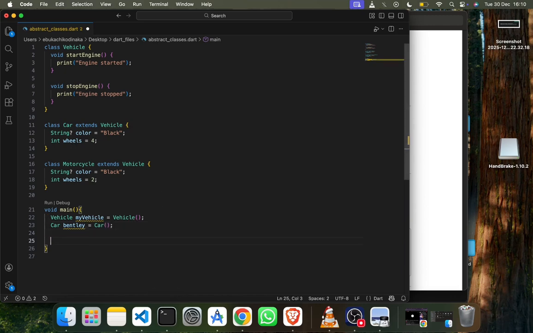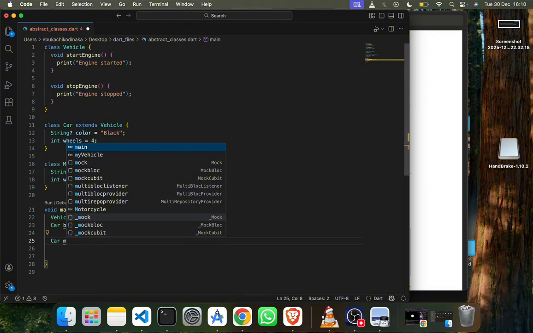Of course you know that these two classes extend from this vehicle class, so automatically they inherit these two methods from vehicle. So I can actually have another car object and call it Mercedes.